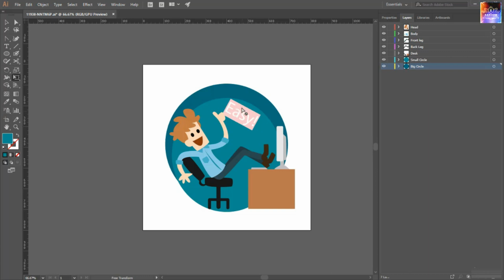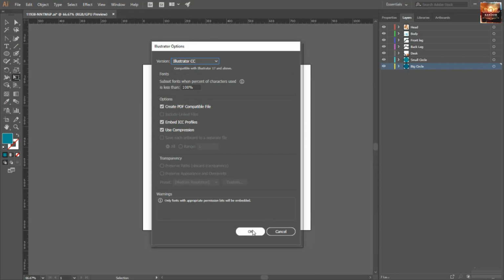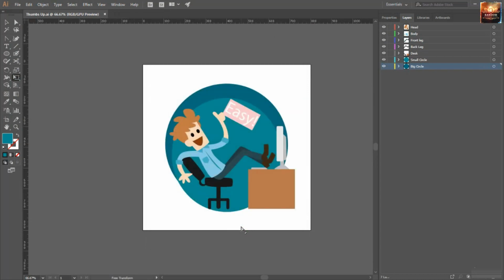Notice that we didn't work with the text here, but it doesn't matter. Let's go now, File, Save As, and we call it Thumbs Up. This is our new file, Thumbs Up. And the Illustrator options will come in. Just click OK, it's done. We have organized our graphic, put it in nice layers, given it nice names, and in the next lecture we start bringing it into After Effects and see how to animate it.